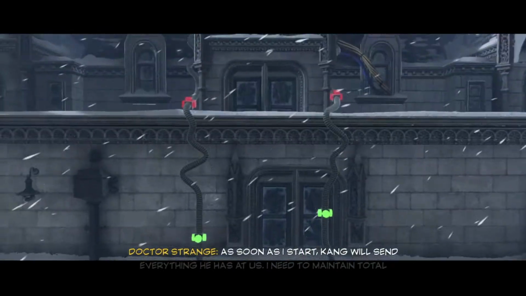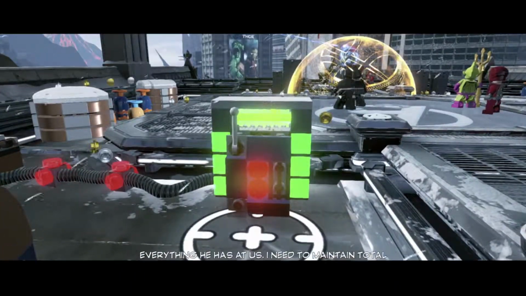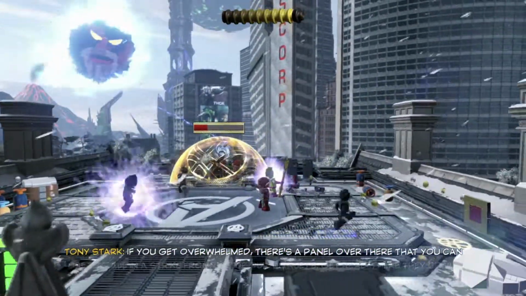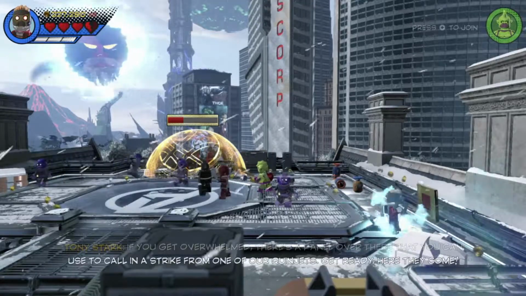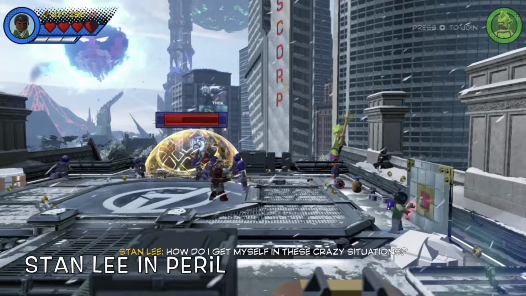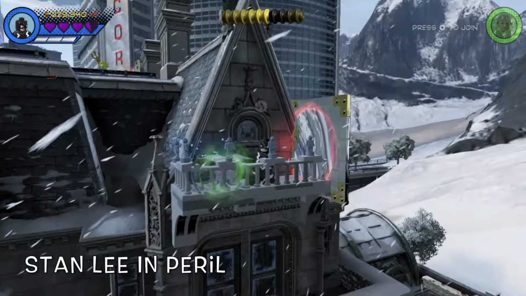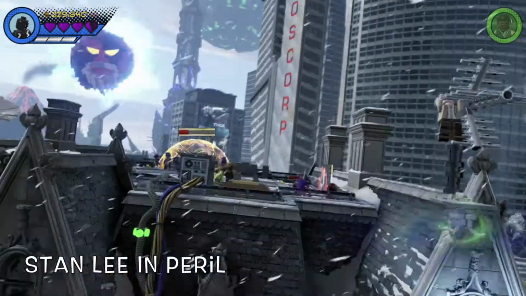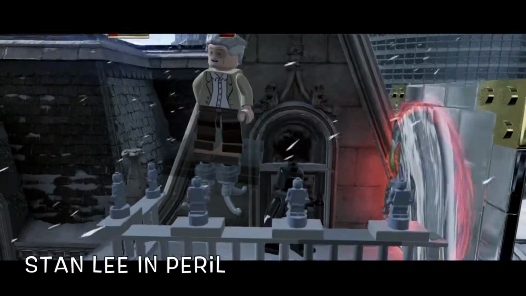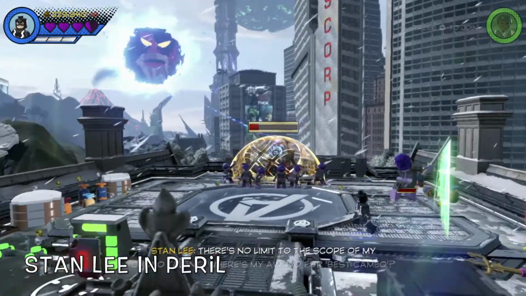As soon as I start, Kang will send everything he has at us. I need to maintain total concentration, so please keep them away from me for as long as you can. If you get overwhelmed, there's a panel over there. Yeah, I'm not actually gonna help. So first, you need to do this, apparently. Yeah, sorry, I have to go. Oh. I don't know how that helps, but okay. There's no limit to the scope of my cameo. Oh, good luck. Great, bye.